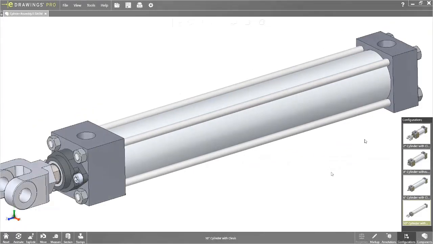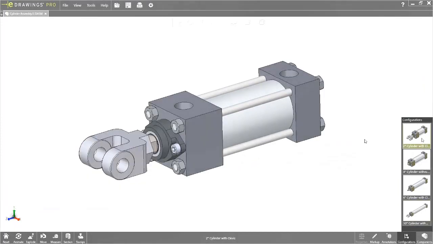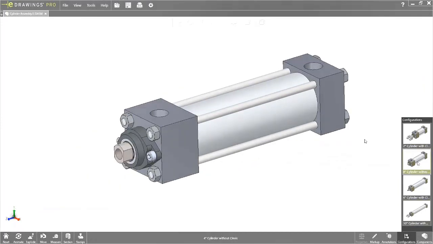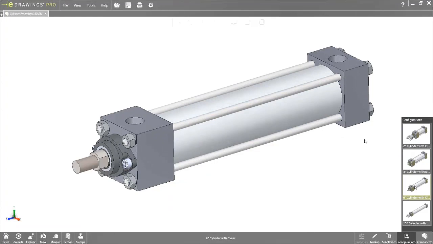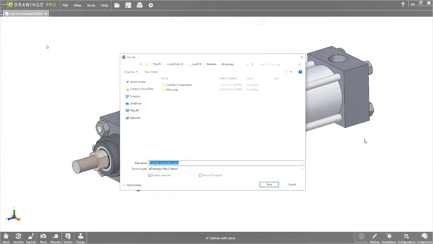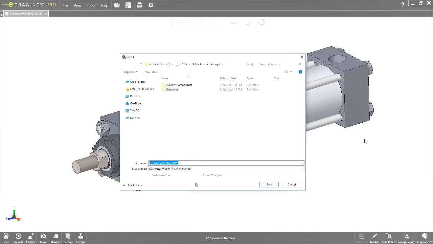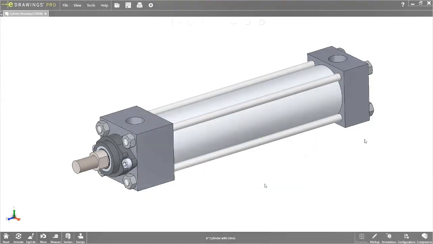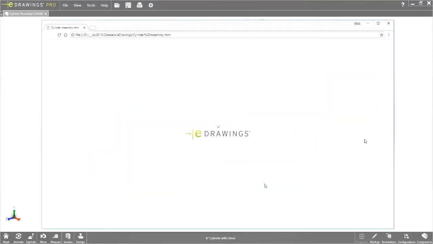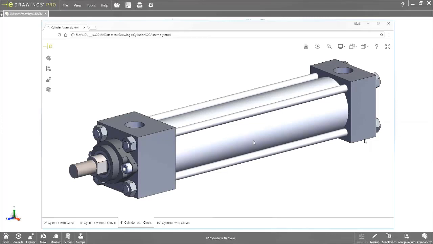Now with eDrawings 2019, configuration data can be viewed for native SOLIDWORKS part and assembly files, saving the step of exporting the data to eDrawings format. Sharing CAD data from eDrawings is a great way to collaborate, and with the new web HTML output, eDrawings models can be shared in a new format that opens in any browser without the need for extensions or installation.